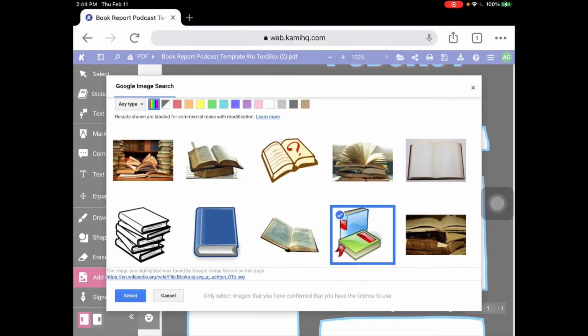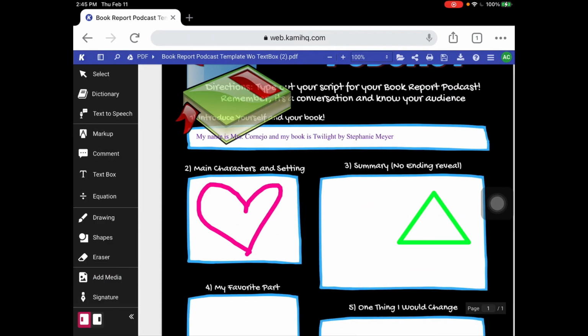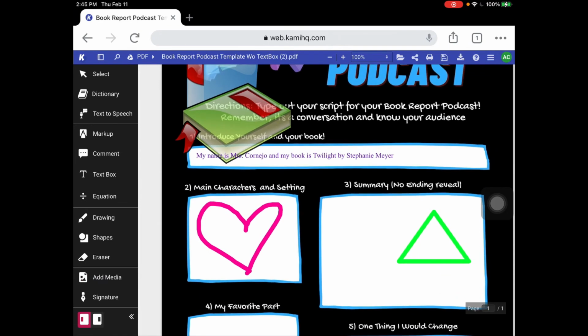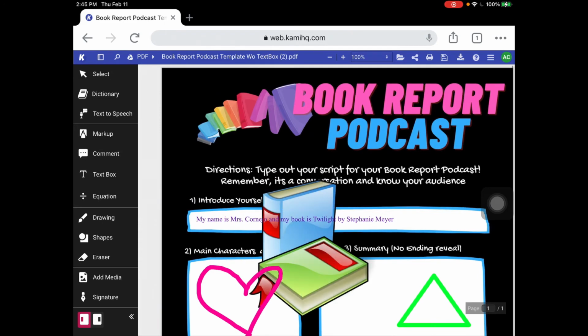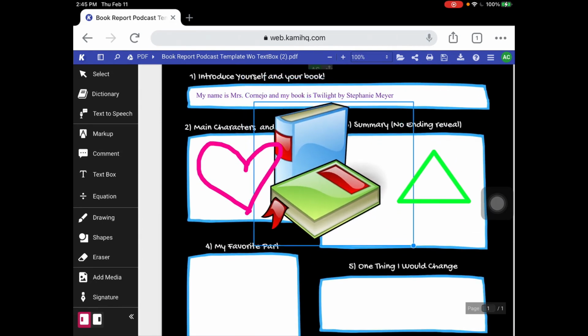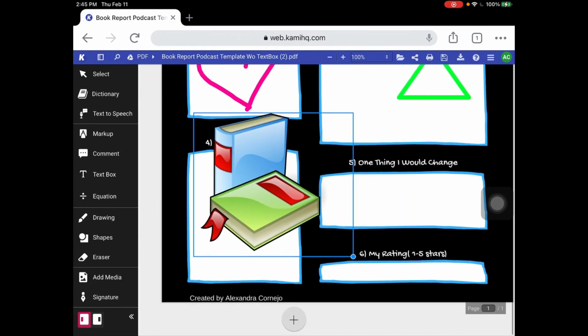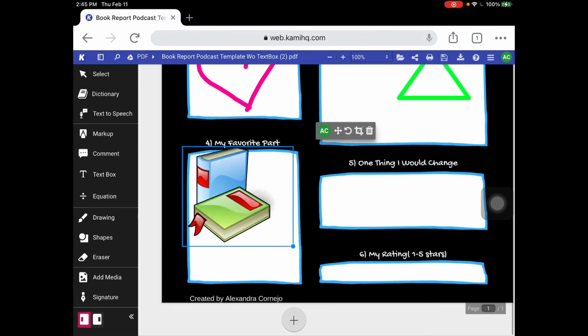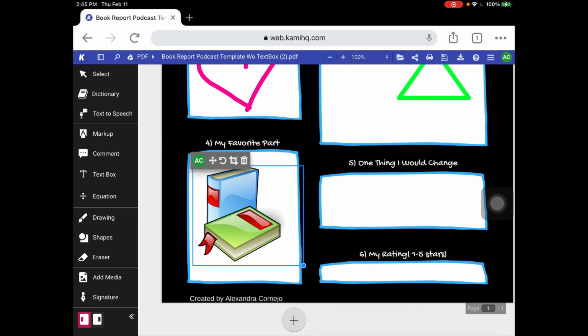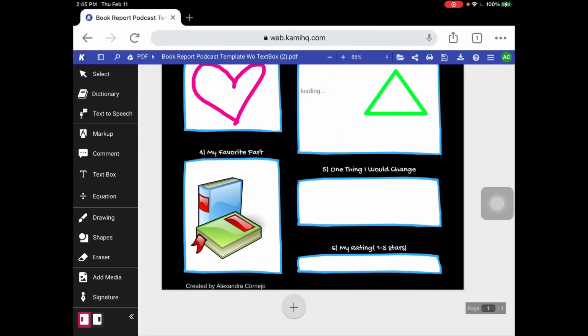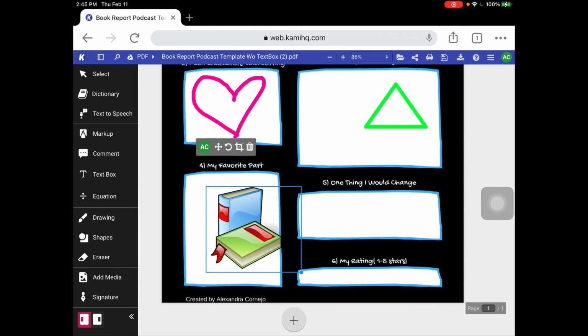And I think this clip art looks really nice, so I'm going to click on select, that blue button, and there is my clip art. You see it? I'm going to go ahead and tap on the clip art, and I'm going to drag it right here. Make it a little smaller. Now this is really easy to expand it, to make it smaller. You can do whatever you want and drag it wherever you like it on your PDF.